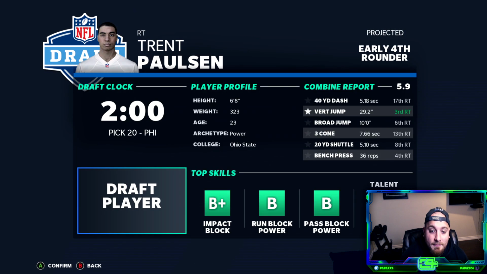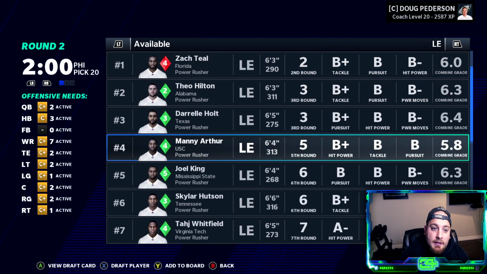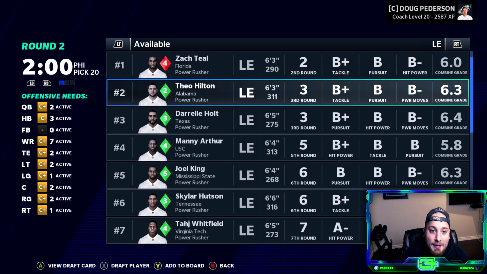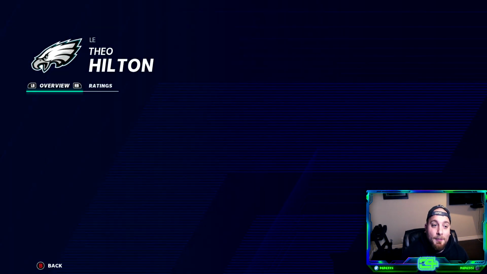Ooh, so you have Paulson, late first rounder there at tackle. I think that's probably the direction we want to go. I'm not against these guys early. Theo Hilton, let's grab him because we can move him into D-tackle, and we only have 2 D-tackles on the roster in Fletcher Cox and Javon Hargrave. So let's grab Theo Hilton.